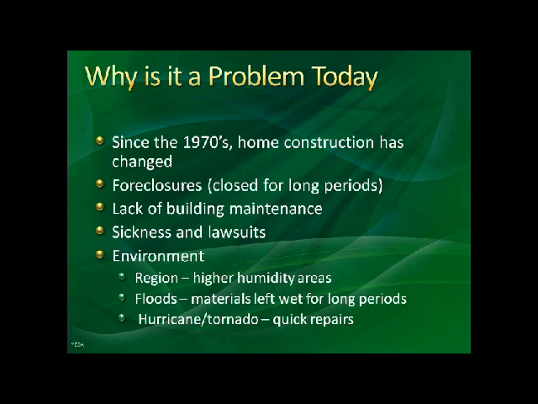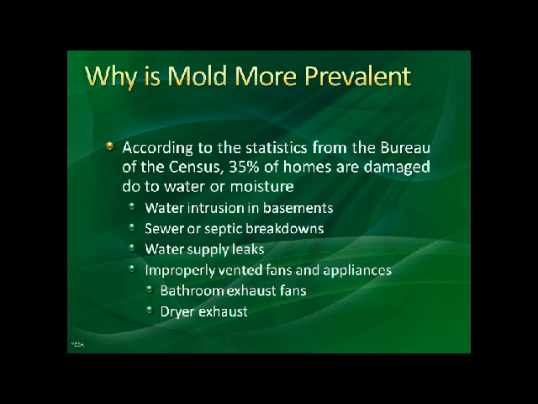And the big thing is the environment. It depends on where you live. Florida has more mold than Texas or the northern states. Floods. Where Hurricane Sandy has happened, we have sent many assessors in to do inspections on Hurricane Sandy. We've also had the problems with Rita and Katrina back then.